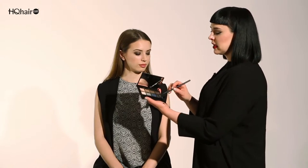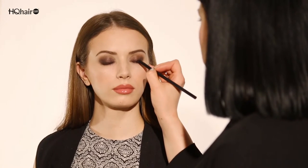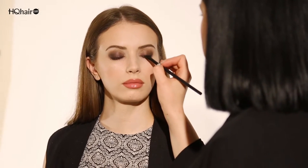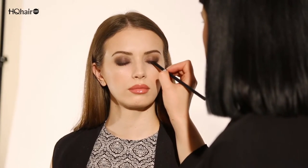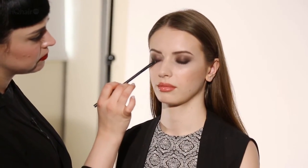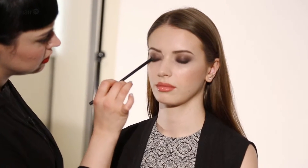To make the eye a little bit darker and smokier, I'm going to take the small smudge brush dry, taking the darkest black color, and I'm just going to press the black color into the lash line. This will add further dimension and make the eye look even more smoky. Go back and forth and blend slightly upwards towards the purple.